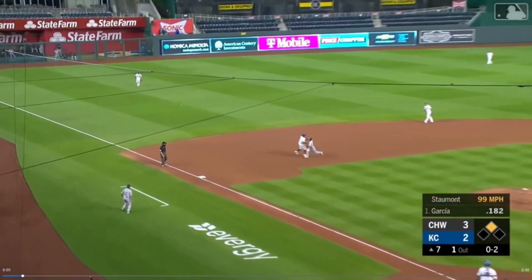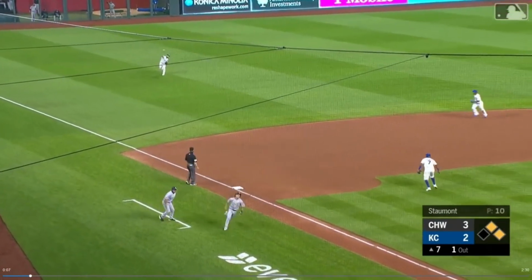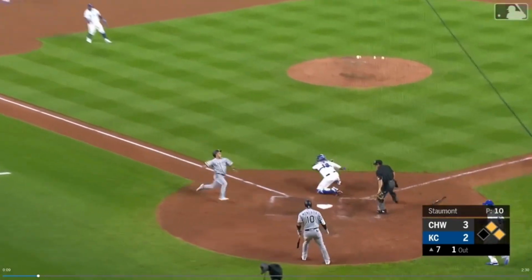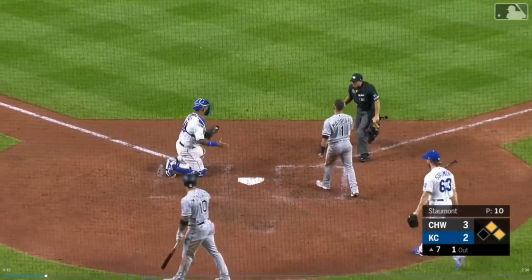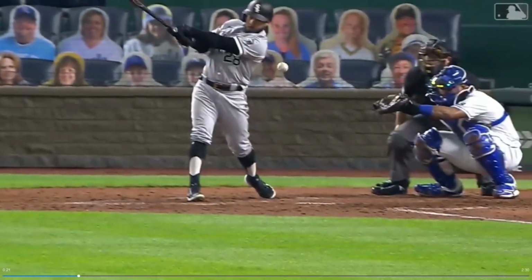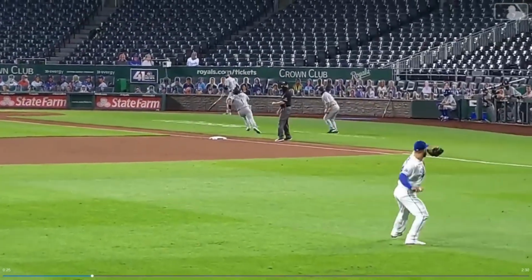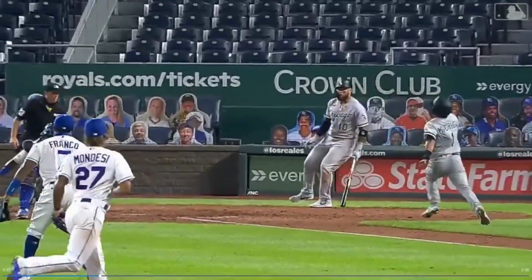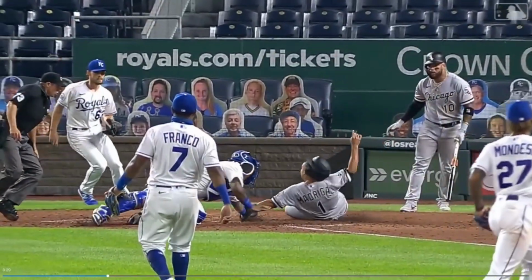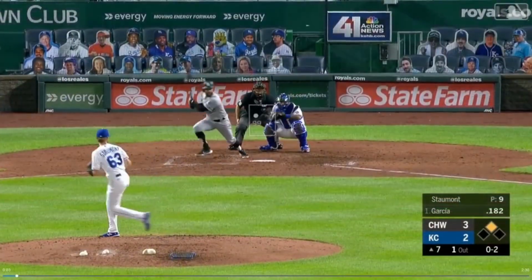Line into left field. Madrigal is going to be waved home. Here comes Alex's first throw to the plate. It is on the money. Out at home plate. Knows about Alex Gordon's great arm and accuracy, and now he's seen what it's like firsthand. I can see him taking a chance, but at some point everybody's going to have a pretty good feeling. It's really difficult to score on Alex Gordon.